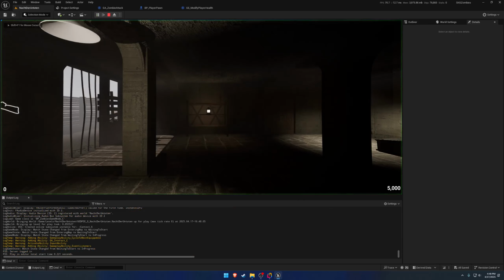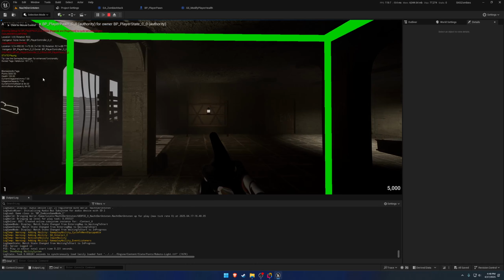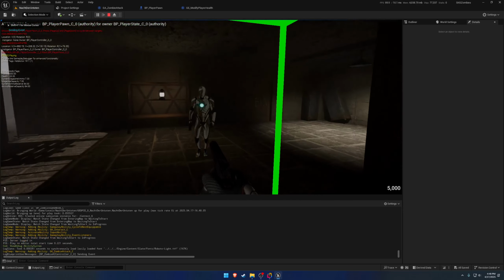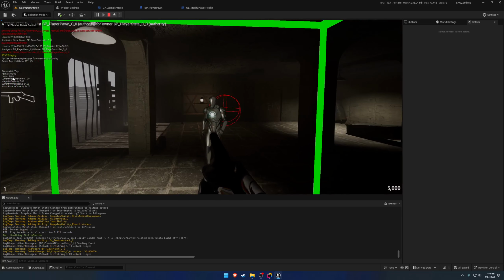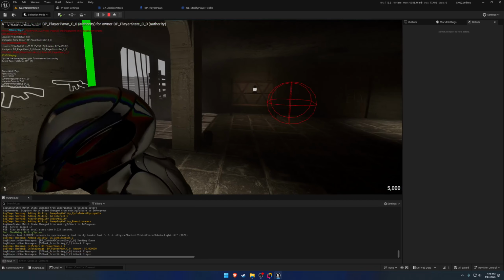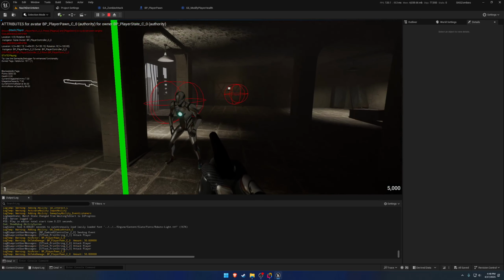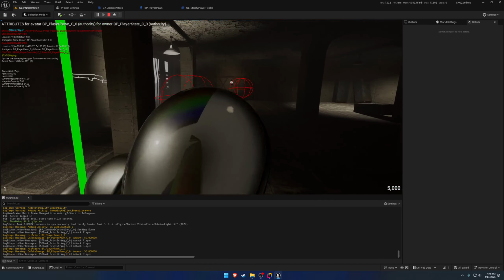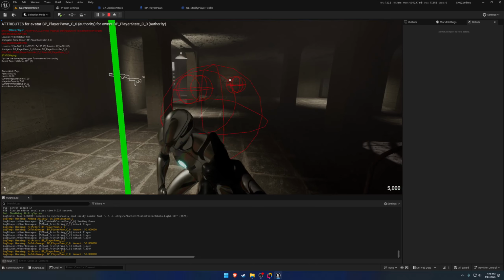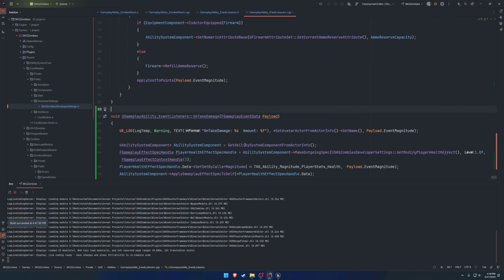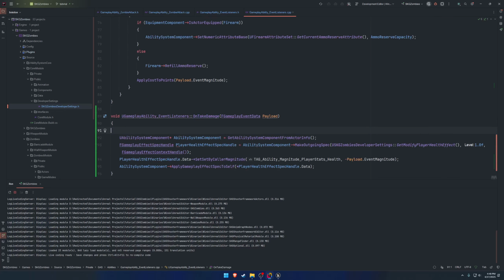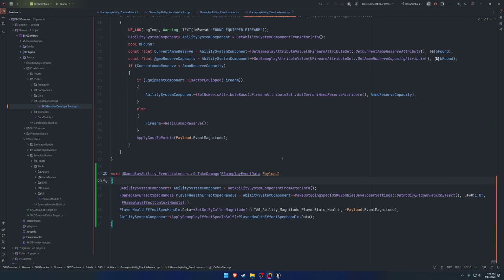So now, let's press play. We have our health at 100, and let's get hit. Now we have it at 50. Get hit again. Now we're at 0, and now we can go below 0. So basically we are, well, dead. So we are good to go there. So we can remove our on take damage. And on the plus side, now we can pretty much set up anything to apply damage to ourselves.